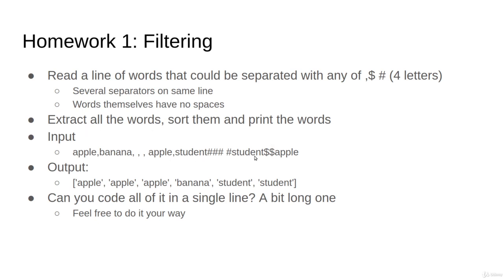For example, this is a standard input here. You can have a word like apple, banana, student, and so on, and then there are these separators on the same line, so several of them can be here. For example, you have here all of these separators and all of these separators. You are to get rid of all of these separators and get the words from here, and then just order them here, like apple, apple, apple, banana, student, student. These are the 4 kinds of separators that can exist, and multiple of them can exist consecutively here.